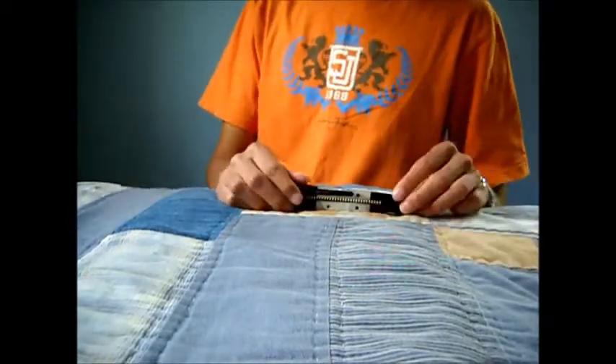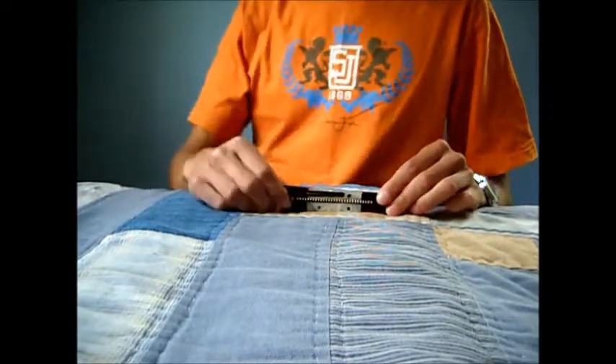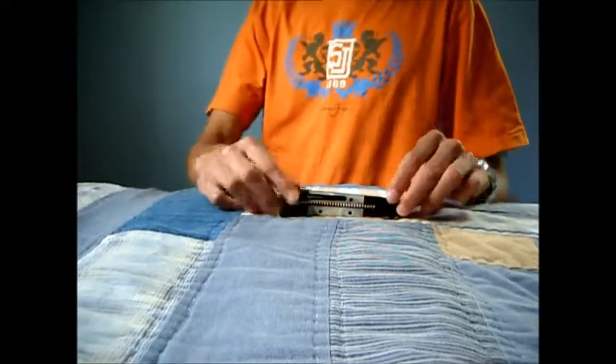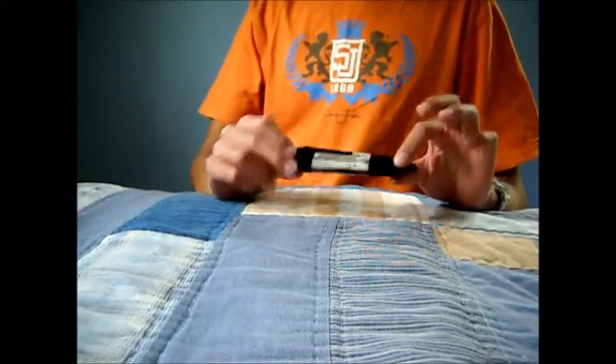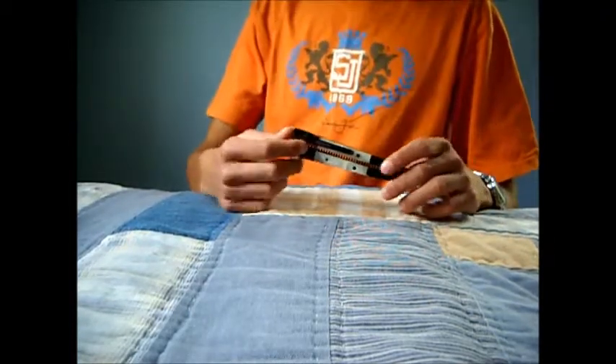It works well — used to work well — as training for a butterfly knife, if you don't want to cut your fingers off, or butterfly knives are illegal where you live, or parents just don't want you getting one, whatever. I've brought this to school a few times and haven't had a problem with it, so you should be fine as far as legal issues are concerned.